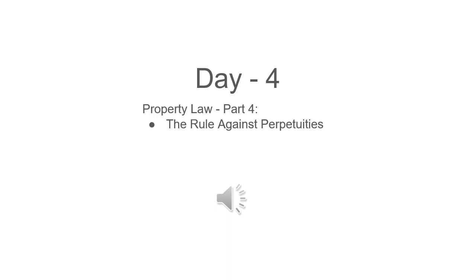What is the effect of a violation of the rule against perpetuities? Only the offending interest fails, such as C in the charity example above. Now if the grantor's intent is violated by failure, the entire transfer is void. There are exceptions. This is charity to charity transfers, where the interest is passed from one charity to the next. This is not subject to the rule against perpetuities. However, the rule does apply to charity to non-charity transfers.